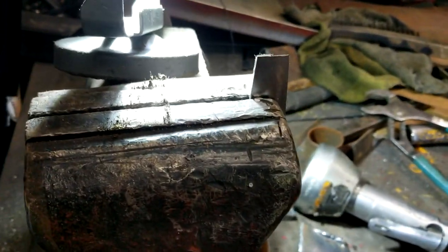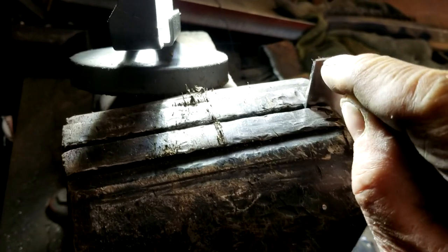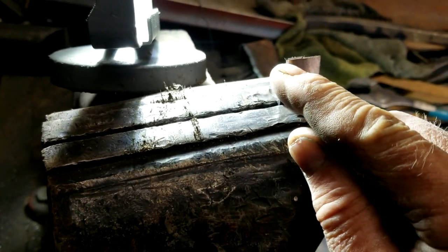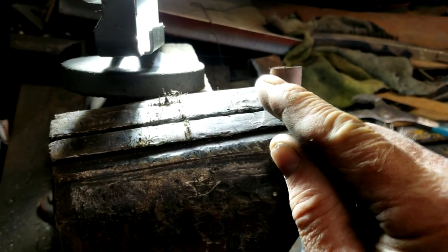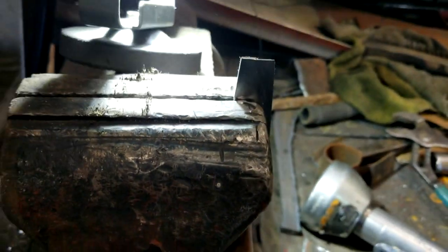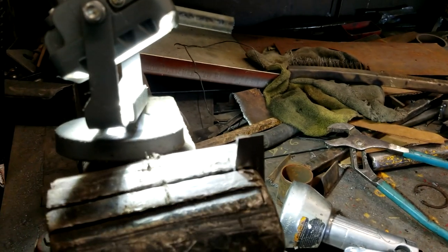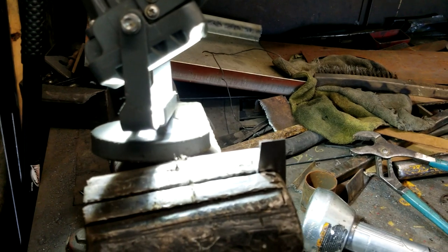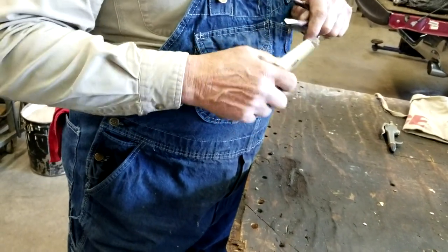I'll take that over to the grinder and smooth that edge up. We used to actually put a real sharp corner on it right there when we were doing wedge grafting, because you use that to knock the wedge out after you cut it. All right, I'm gonna clean that up and see how much blade I got left. I know that shortened it quite a bit, but it'll be fine. It'll be just dandy. Okay, this is my new bark grafting knife, Victor.